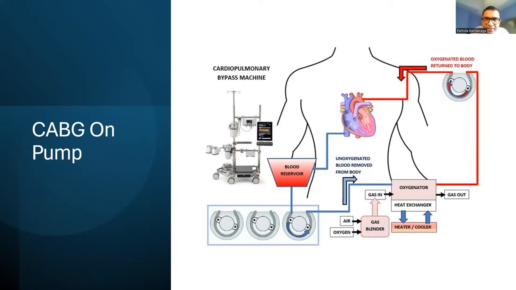So when this is done, the lung and the heart are spared, and we can stop the heart by injecting a solution called cardioplegia into the coronaries. It has high potassium content, which will stop the heart in diastole. But we always have to take a lot of precautions in avoiding ischemic injury to the heart, and to make sure that the heart will function optimally when we get the heart to work back again.